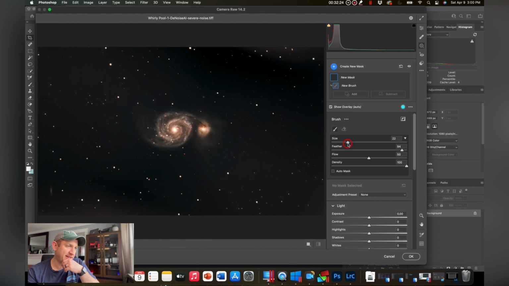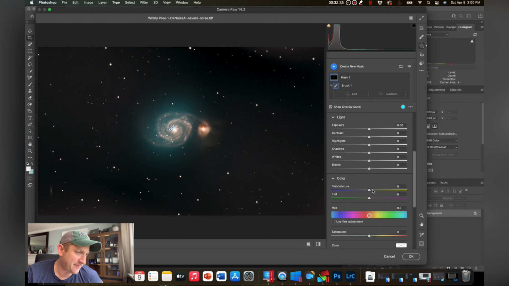All right, so I'm going to take this down a little bit here and just ever so slightly get into those areas. And then we're going to go down here and take the temperature of it and just ease it slightly. If I go too far, it's going to look kind of wacky. Actually looks pretty rad, but just a little bit into the blue, and then I'm going to turn up the saturation just a tad on this part.